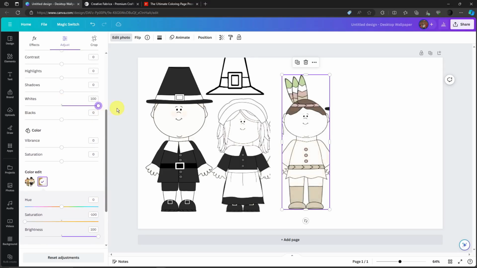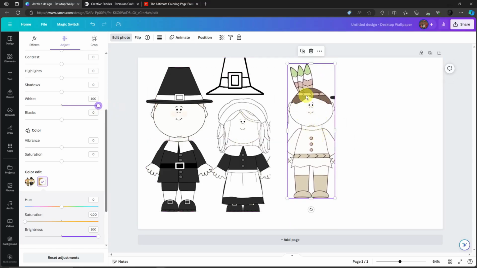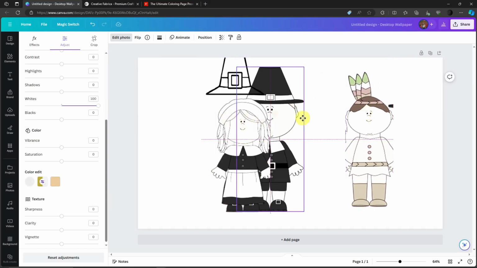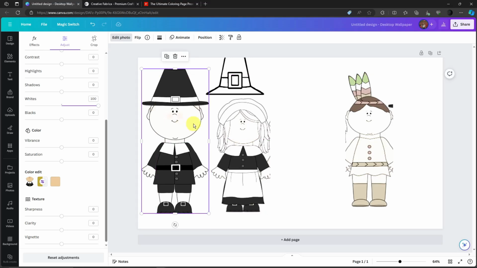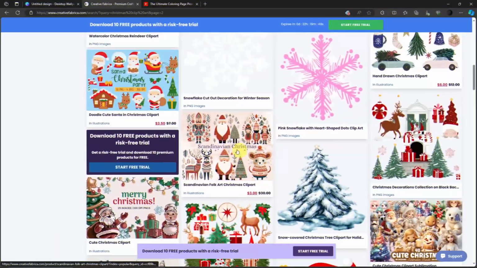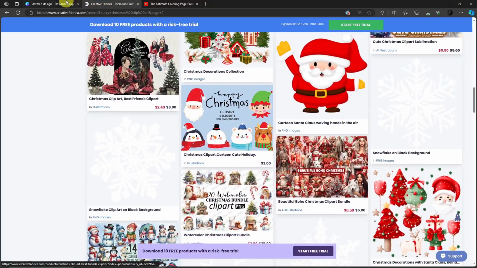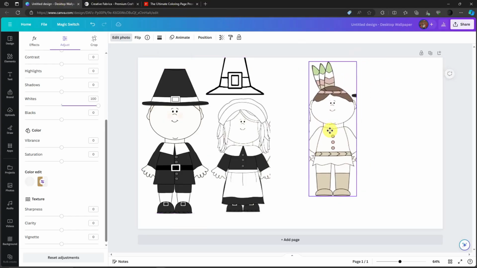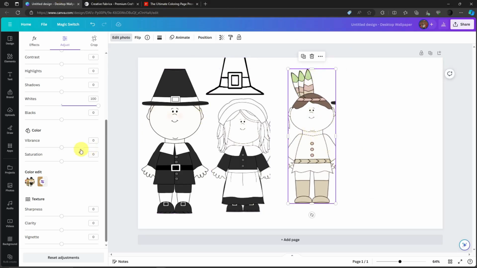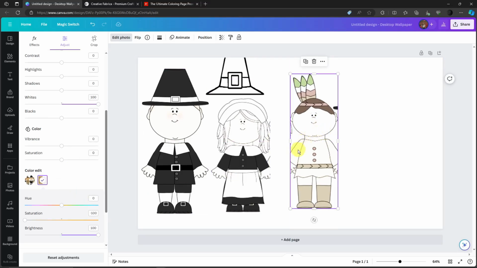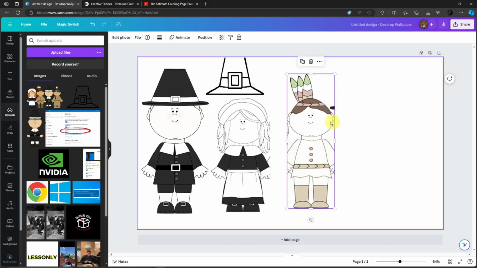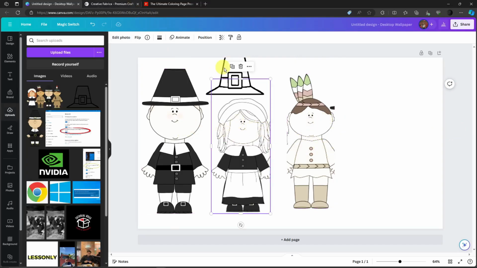As you can see, there is still some photo left in this one because this is not a perfect clip art. I am showing you this one right now to compare with the paid version I mentioned earlier regarding this website. This website has the perfect clip art. Versus the one I got from the internet, there is still a little bit of color left. With this one, we can just leave it as it is because we can always choose the specific region to color with as of now, right? So if you want a perfect one like this, you might as well use the paid website.